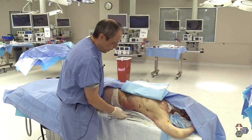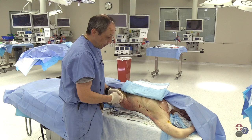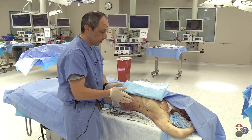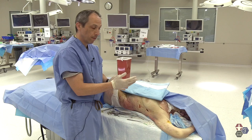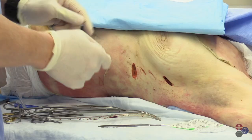Now mind you, this procedure is generally pretty painful, so you should consider giving an anxiolytic or pain medication IV before proceeding. Another technique is to add copious amounts of lidocaine. Before beginning, make sure you get verbal and written consent from the patient. If it's emergent, obviously proceed with the procedure. You would like to have the patient at a 36-degree angle, semi-Fowler's, with the arm draped above the head, either taped down or with an assistant.